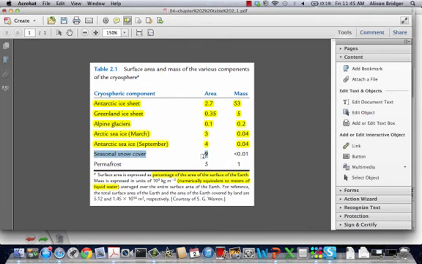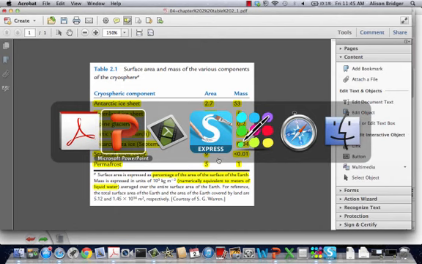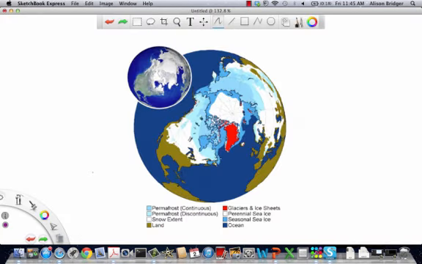Seasonal snow cover, you might want to think of places like Canada or northern Wisconsin. 9% of the surface of the globe, probably most in the northern hemisphere, but a very small amount of mass. And lastly, permafrost. Permafrost is something that we didn't talk about before. 5% of the globe is covered with permafrost, and 1 unit of mass. So let's go have a look at these again.